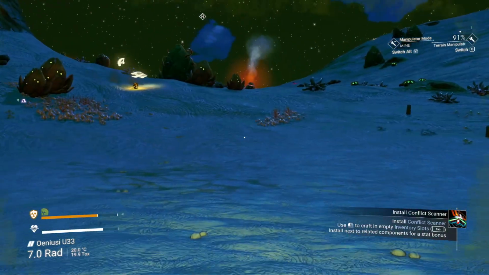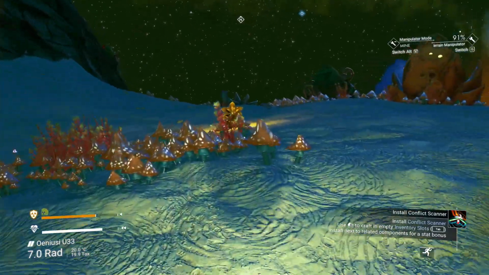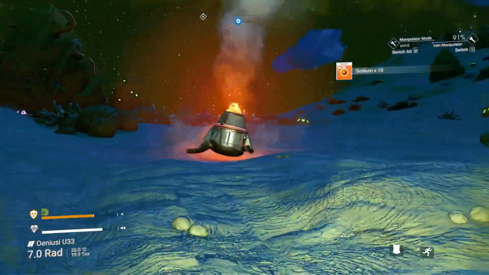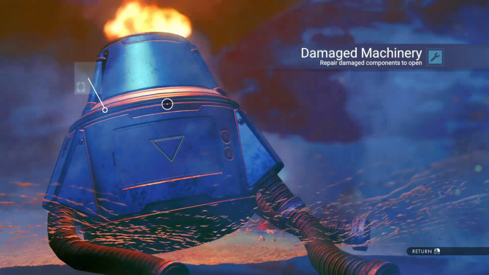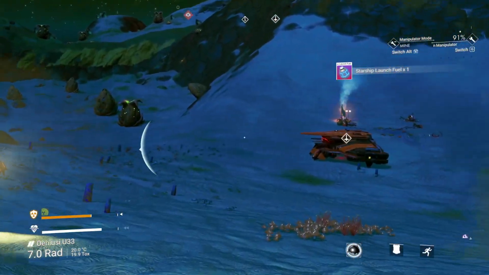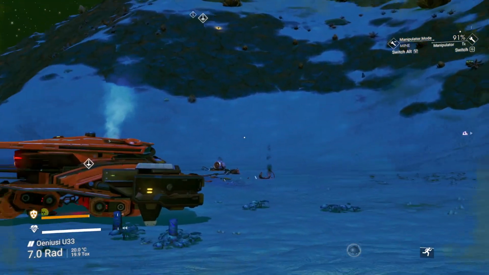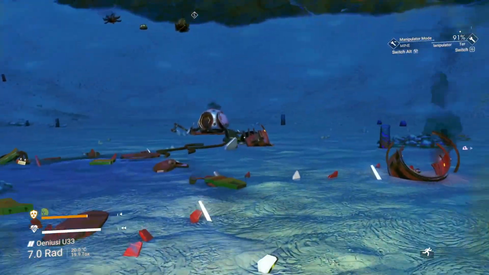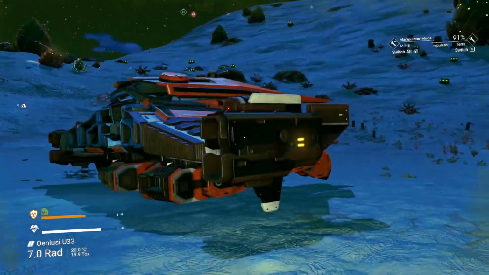Oh, I think I've already got you. But we have got some sodium out here. And of course we've got some more damaged machinery out here. Take the thesium. We've got some starship fuel. Right, I think we've done everything we can around here. And that also explains why the ship has actually disappeared, guys. Because I had to log out and log back in again.